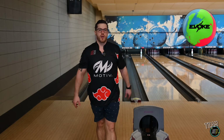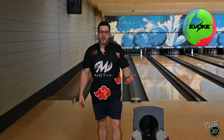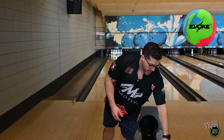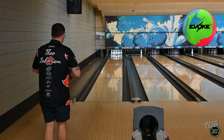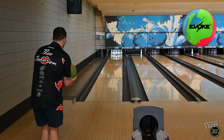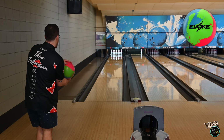So that one was a little bit forward on the hand. Going back to two-handed, I don't have an Ambush with me to show you guys as a comparison, but trust me, if I had an Ambush, I'd be standing so far left right now, it'd be crazy. So far from what I'm seeing, this is really good. That one, I was a little forward on it. So this next one, let's just try to make sure I get around it. Be patient.